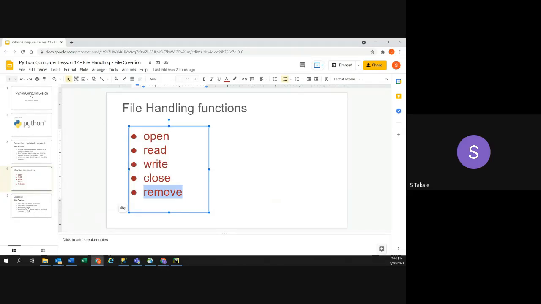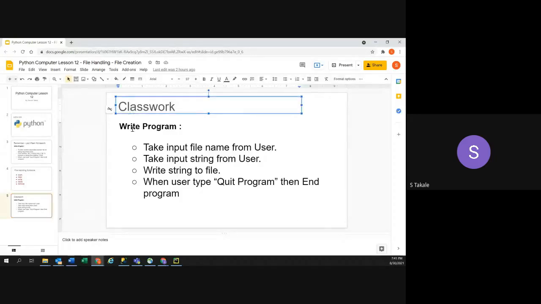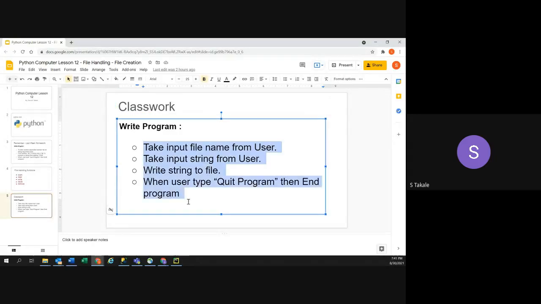Okay. So now this is the part which we are going to learn in today's class. See guys, it's already 7:40 at my place. That means I think it's 8:10 for you. This is the program we are gonna do today. The faster we do, the earlier you guys gonna go home. Do you guys understand, right?